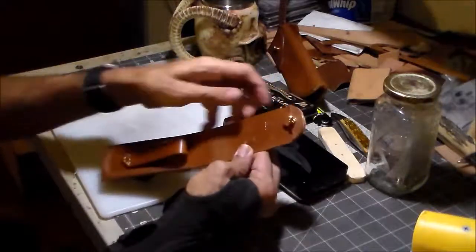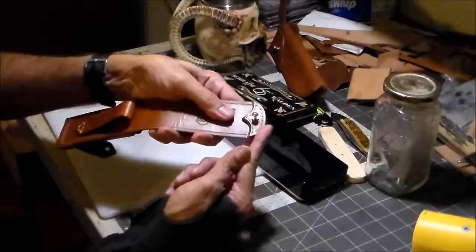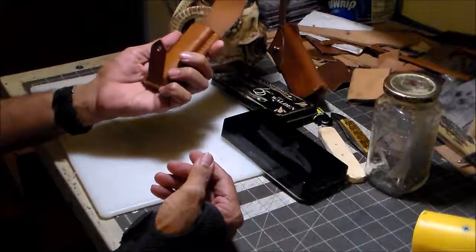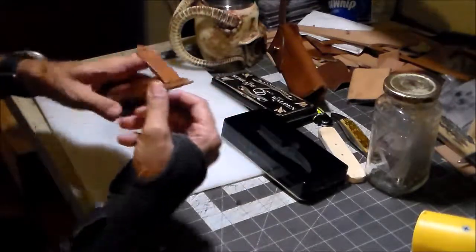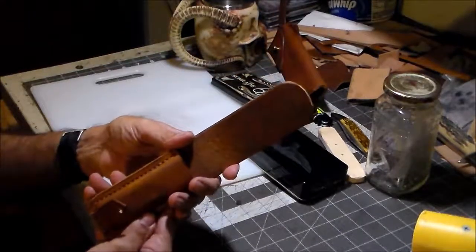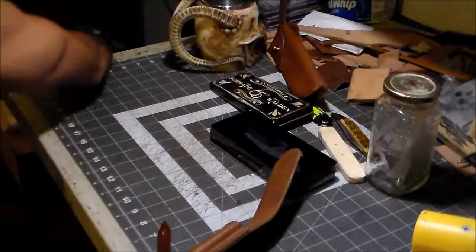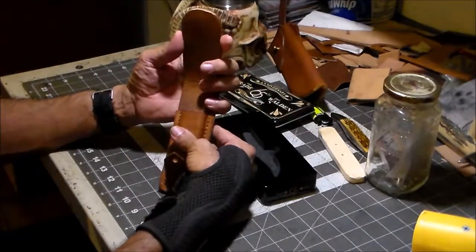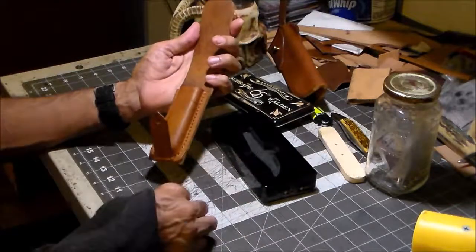Well, next step, I got to trim this around here and stitch this piece on. And then we'll put a finish on this thing. Well, yeah, I got to sand around here, trim these pieces, sand that side, do all the edge work, and then put the final top coat on it. And this one will be done. Okay, see you when we get to it.